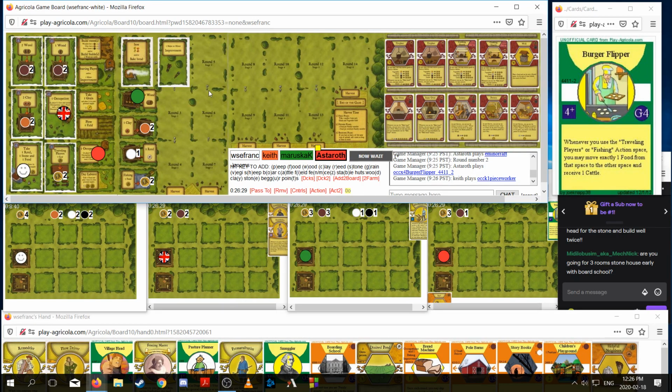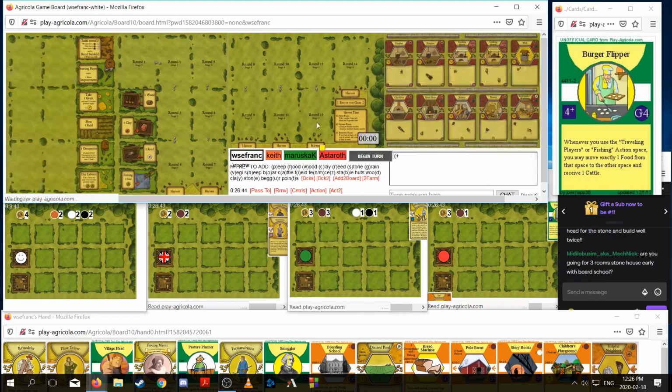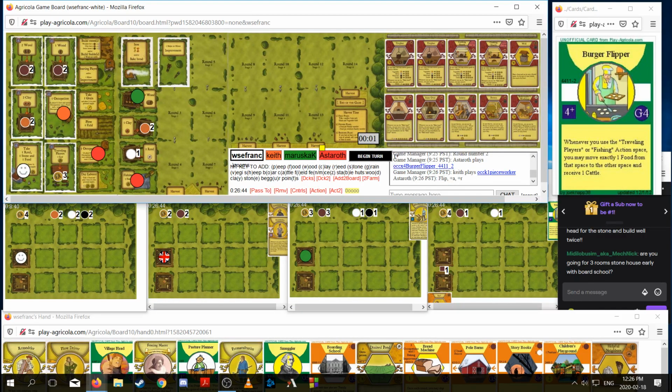Because the family growth queue should be easier to manipulate at that point in order to get the double family growth. Also, I have a couple of occupations I'd be fine with. Say I remodel and grow in round 10, I have a couple of occupations I wouldn't mind playing in round 13, like Smuggler, for example, would be fine. Coming out then, we could build the first fireplace right now.